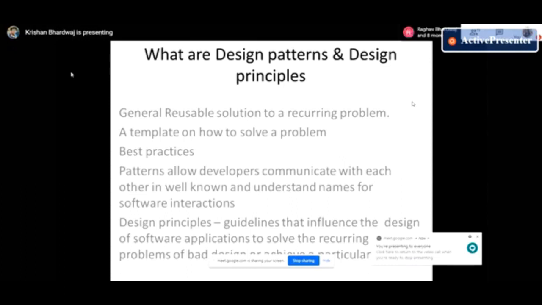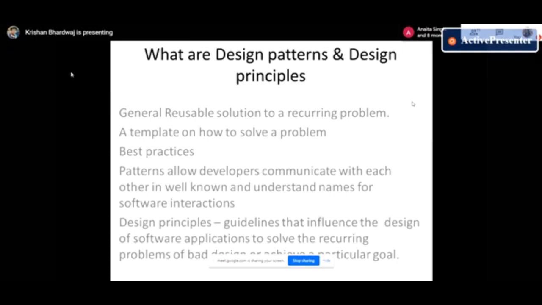Whenever we are facing some problems in life, we generally tend to see some patterns in that. The same thing happens in the software industry. As developers, when we are developing products and coding, we face similar kinds of problems every time.